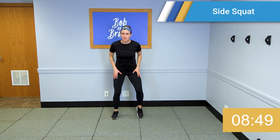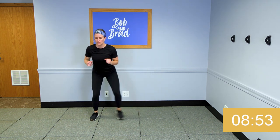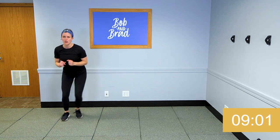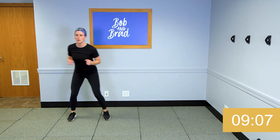So taking those feet about hip distance apart, squat down, step out, 2, 3, 4, and over. 2, 3, 4, good. 1, 2, 3, 4, take it back. 2, 3, 4, and over. 2, 3, 4, back.